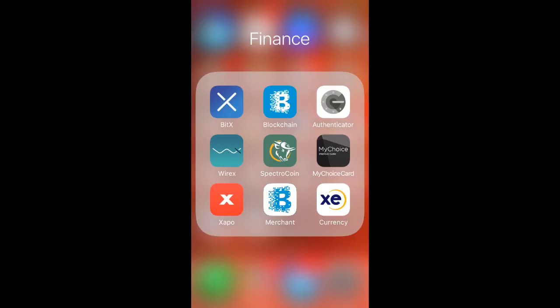So I can send funds from my blockchain wallet into my Wirex wallet, and then from Wirex I load my Wirex card, because I've got a debit card from Wirex, and that card I can take to any ATM and swipe my money out. Or I can do the same with SpectraCoin. I can do the same with Zappo as well. BitX, you can do the same. It's just that BitX doesn't have a card. What it rather does is link to your bank account.